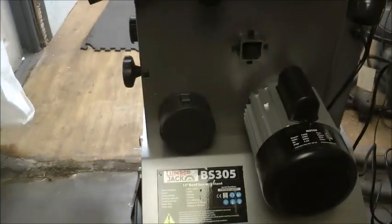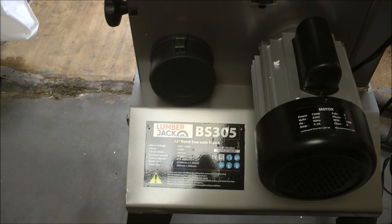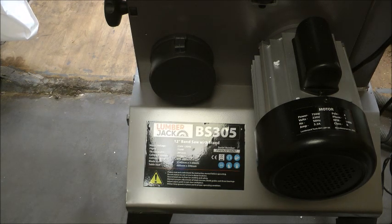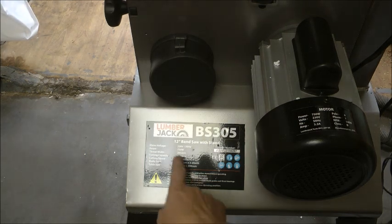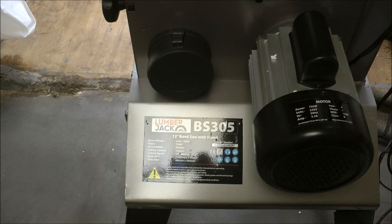Let's see if I can get you in on the actual details of the machine. I'm working off my tripod, so maybe you can see that, look. That is what you get, and all the information is on the bottom, the size of the blade and everything. So yes, that is it. That is the Lumberjack BS305. I think that's everything I can quickly explain about what comes with the machine.